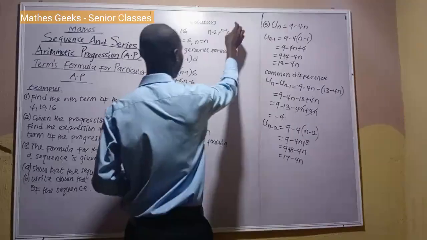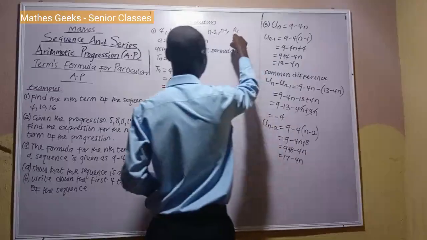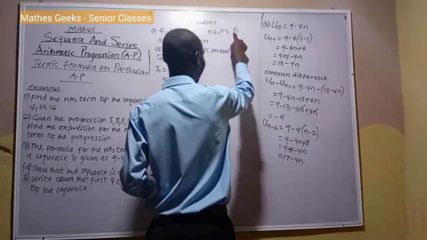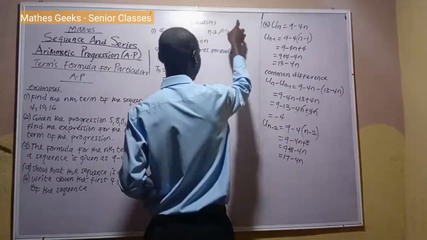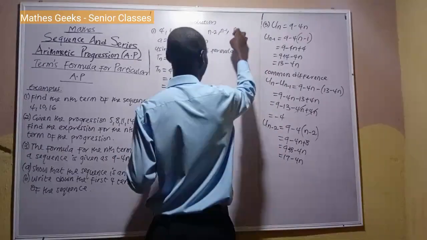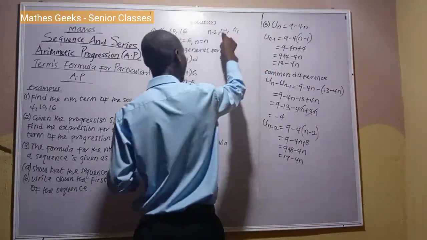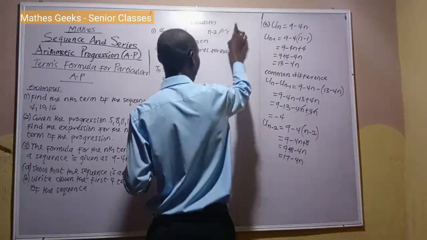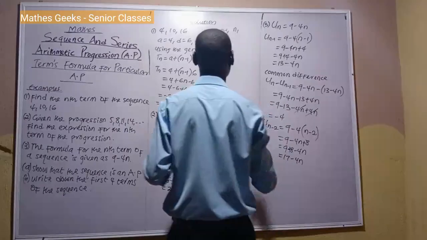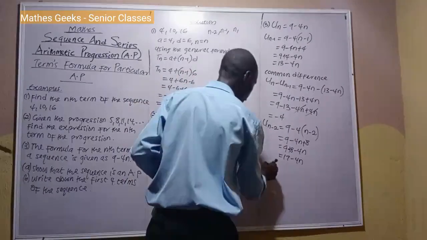So now we've gotten, first of all, the nth term, un, which is given to us as 9 minus 4n. And from there we got the term before, the 12th term. Let's assume that n is 12. So if n is 12, the total number of terms in the sequence is 12. That means this is the 12th term and designated as n. Then the 11th term is n minus 1. So by the time we subtract u(n-1) from un, we got minus 4. So we want to confirm if we subtract u(n-2) from u(n-1), we're still going to get minus 4. So let's see.